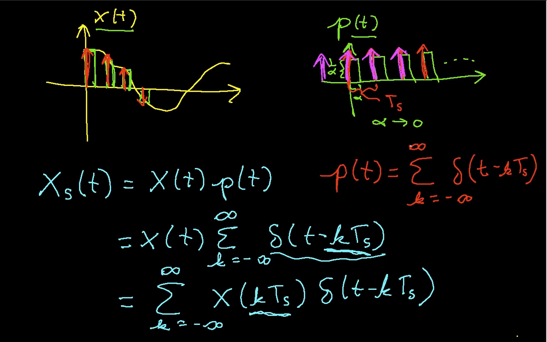So, the goal here is to hopefully reinforce the idea that by multiplying x by p, I now have samples at evenly spaced values, or evenly spaced intervals, of the signal x. To see what happens next, we will have to go to the frequency domain.